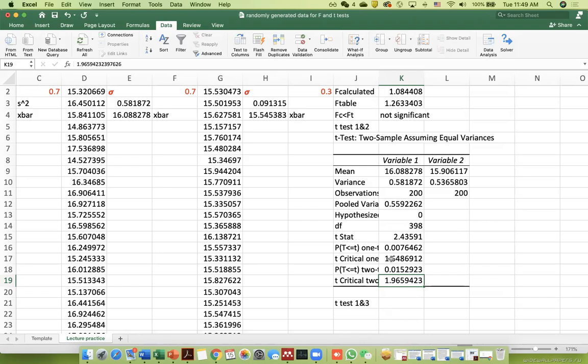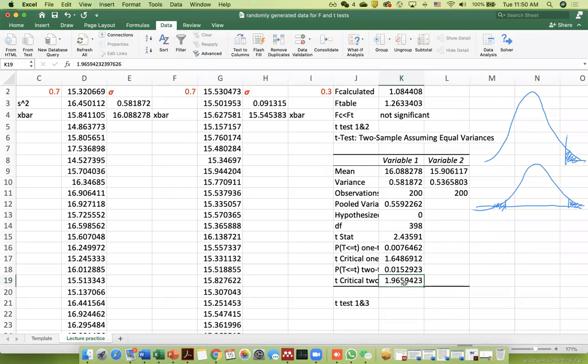Okay? If I draw it here, one tail only considers whether it's outside this range, but with two tails you're considering both sides. So you can imagine that if you know that your mean is definitely larger than the other mean, but you just want to make sure whether they're statistically different, you can just do one tail. But if they're very close and the standard deviation, the variance kind of cover each other, you probably will have to do two tails. It doesn't matter in this case because you can see that the t-statistic is larger than both t-critical 1 and t-critical 2, right?